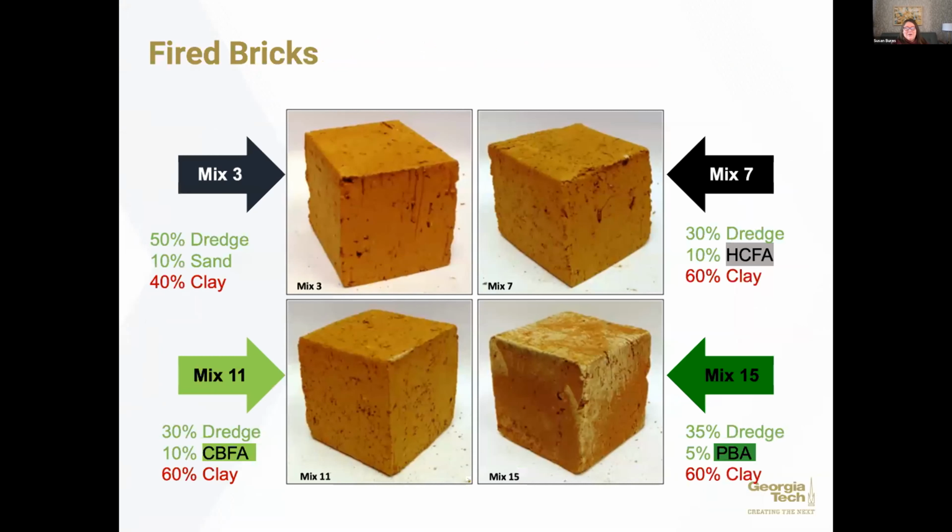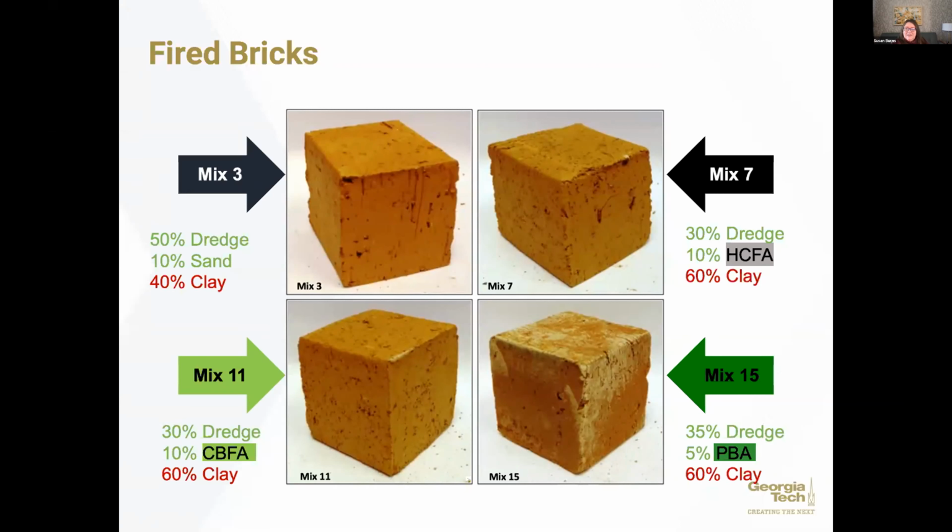They performed quite well. Interestingly enough, in the brick industry, there's a clink test, right? You take those two and you knock them together. You can hear that crystallinity when you're tapping them together. You can see in these cases that we've got a variety of different mixes here. This is co-fired ash for mix 11, performed quite well with the 10% content. Up in mix 7, we have the high carbon content fly ash, again, performed well.